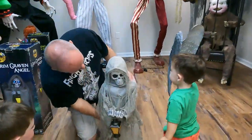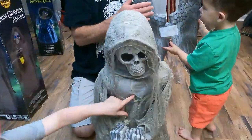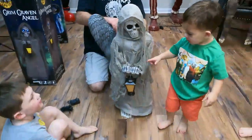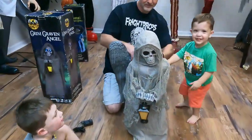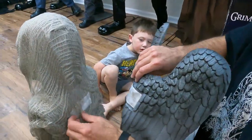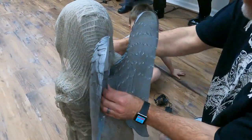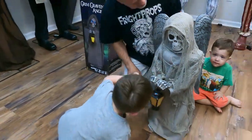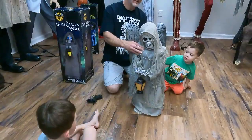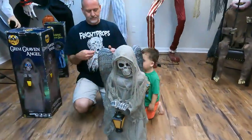You got a sensor in here. He looks so little. Yeah, they're tiny, the sensor. He's like taller than Dottie. So the wings just Velcro to the back. Yeah, there's like a Velcro strip there. You just basically hook this one to there, like this. They got his wings attached. He has his wings. He looks really cool. He's definitely scary in the graveyard scene. Yeah, we're definitely putting him in a graveyard scene this year. So he looks pretty cool.